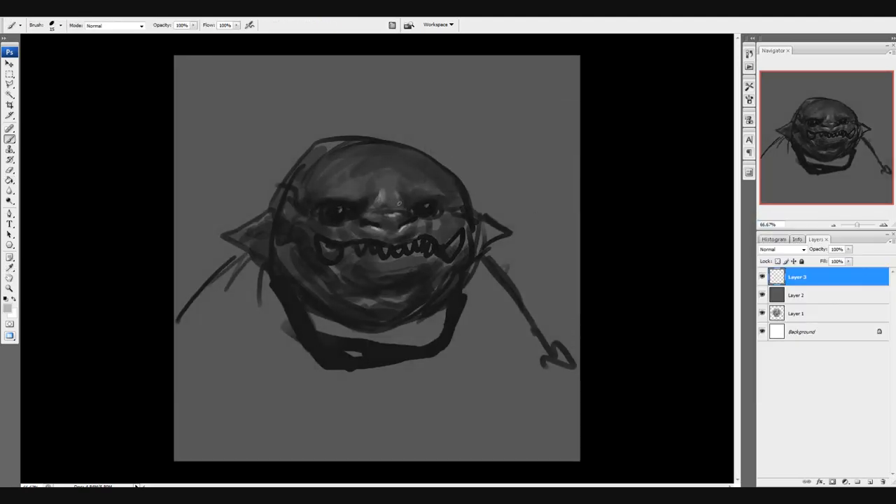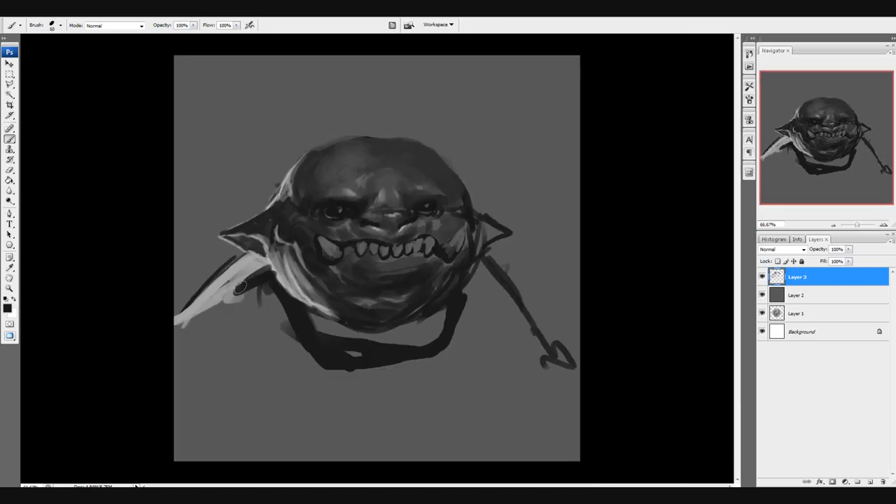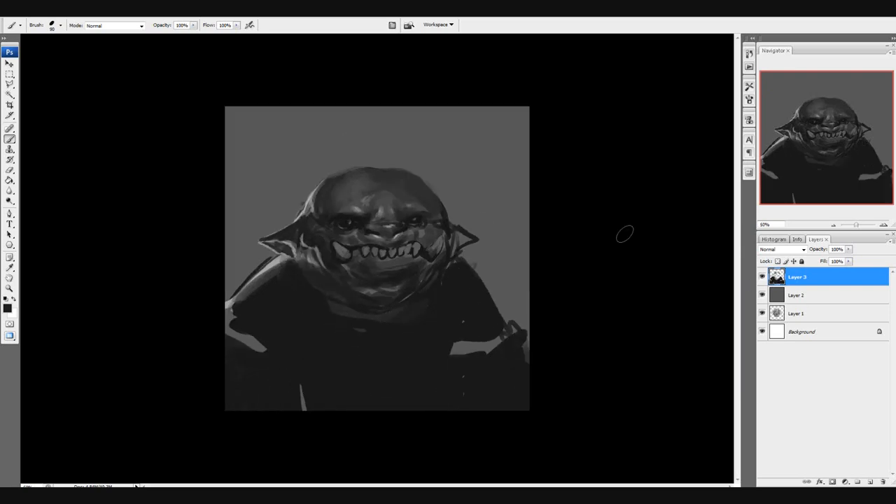What I'm doing right now is just a quick sketch I did to show how much value range you need to actually have this work. I know it's not like the best process, really, but it helps me — it helped me learn values really quickly, and that's why I started using it. Now I use it just because it's a really easy process.